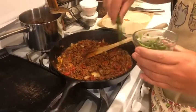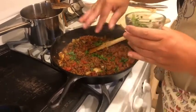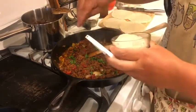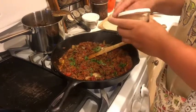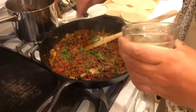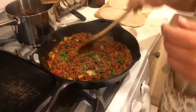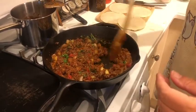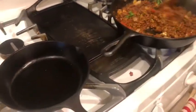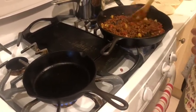Okay, so to the mixture, I'm going to add just a little bit of cilantro. You want to add that towards the end because you want it to be a little fresh when it goes into the tacos. And we can throw in a little salt and pepper. We didn't put any in there, so we can add a little bit. This is almost done cooking, so in the meantime, we're going to get a couple of our taco shells ready. I've had this skillet over here heating up, getting ready for our quesadillas.